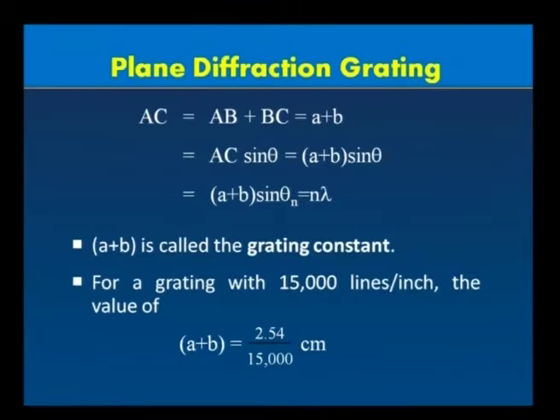The grating, as I told you, consists of 15,000 grating elements. A grating element, or grating constant, is A plus B: the width of the ruling here plus the width of the spacing, which is the slit. Then A plus B is the grating constant. So, using this expression that connects theta and lambda, what is theta? Theta is the angle of diffraction suffered by the violet ray, the green ray or the red ray, right?